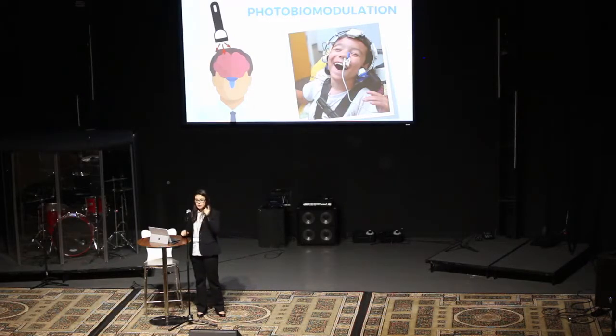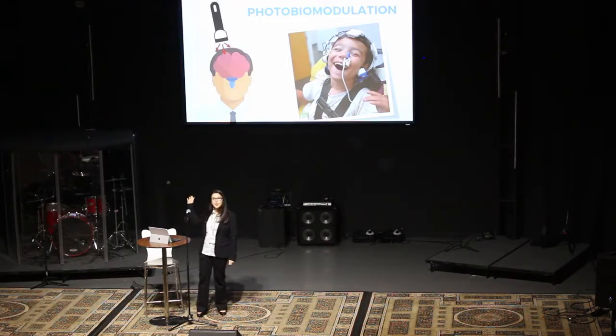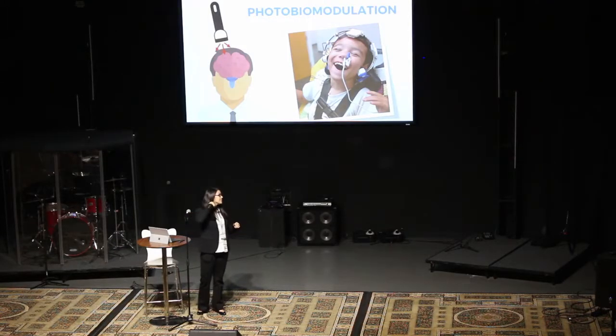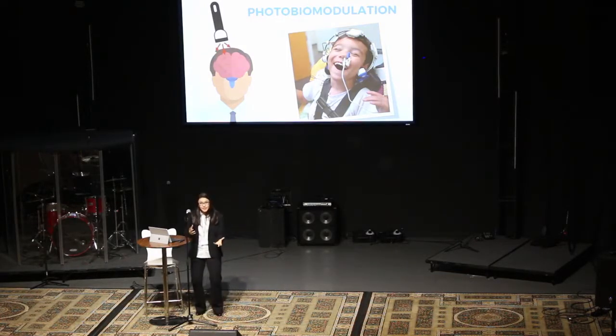So we can use handheld devices like this. So they're just handheld, and I can put it right on the cerebellum. If I'm trying to hit the brain stem for that base of the pyramid, I have an attachment that I can go through the mouth, and I can hit towards the back of the mouth, because if you were to dissect the cadaver, it's right behind the mouth where your brain stem is, like 2 inches. So I'm right in the center there. So we can do intranasal, intraoral, transcranial.